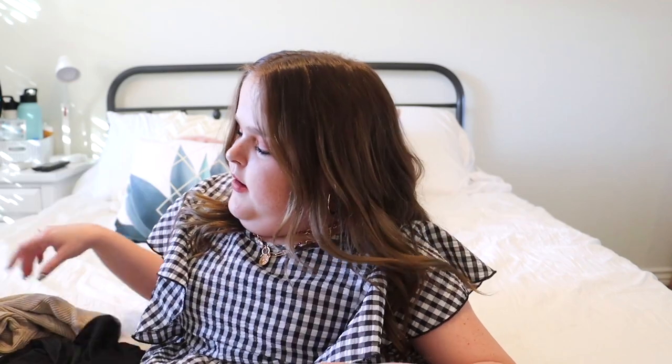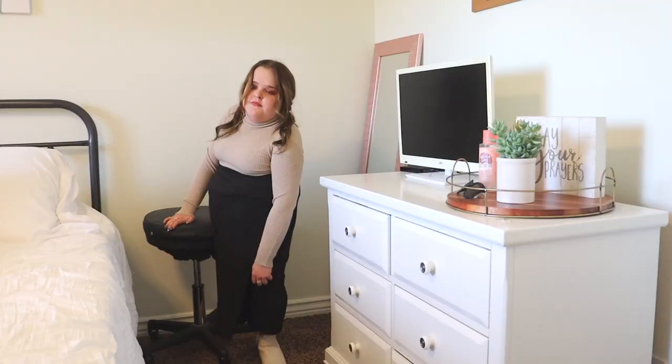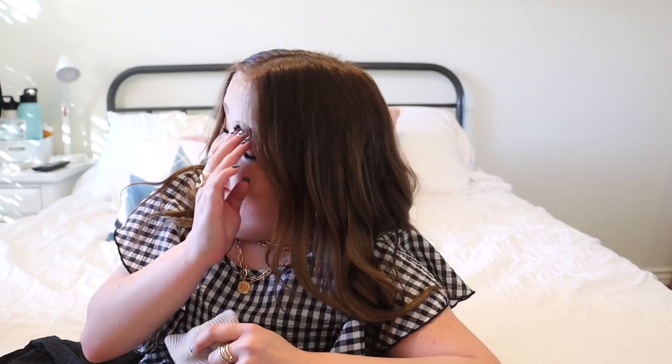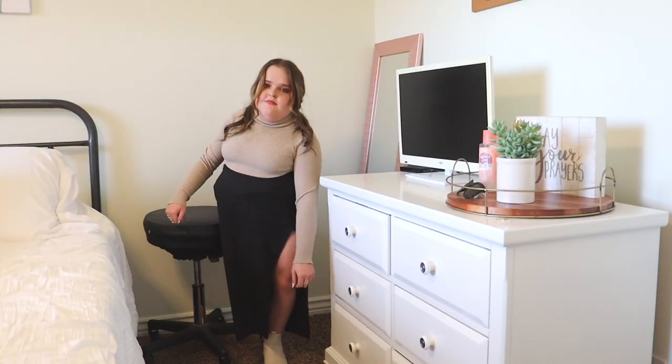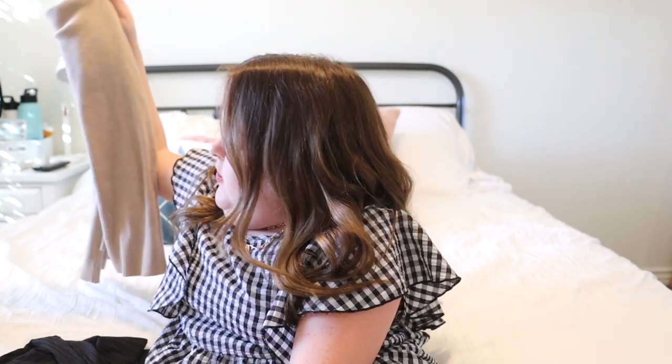For this outfit, I have this tan turtleneck. It's a really long turtleneck and I had no idea how to situate it when I was getting dressed — it was just bugging me, so I just had to let it go. Let me know what you think of the neck when I styled it. It's really soft, it's from Sheen, not bad quality at all. I feel like Sheen's been stepping up their game lately.